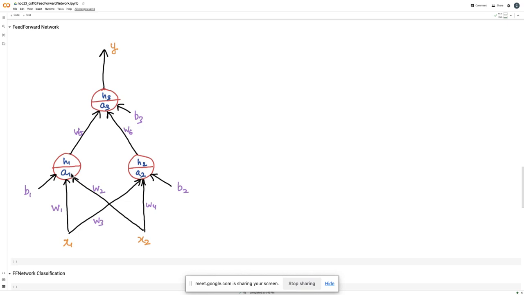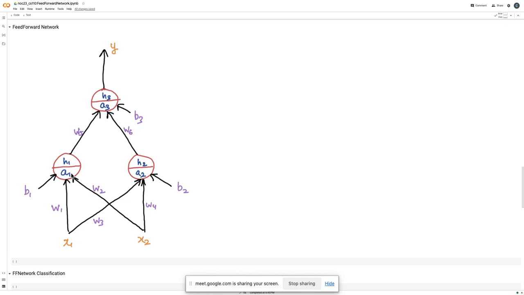So predict self x and y pred equal to this for x in capital X, y pred is equal to self.forward_pass, and the reason we call forward pass instead of predict is that in this case we are passing through the 3 neurons that we have defined properly, right?